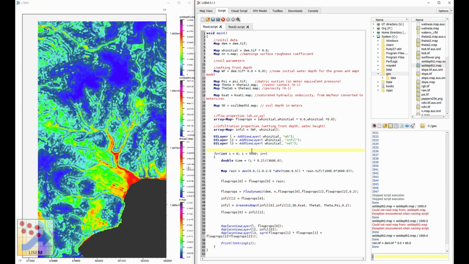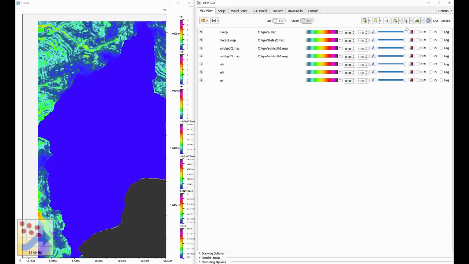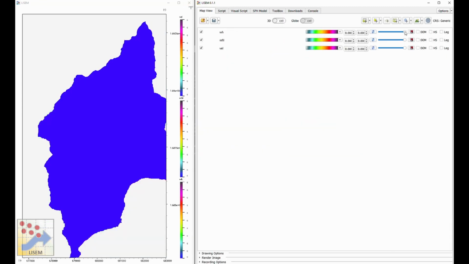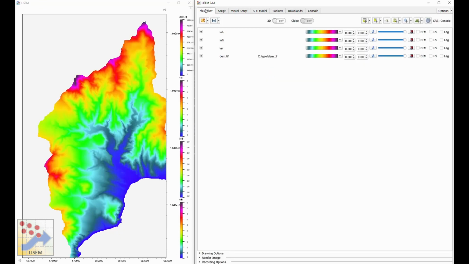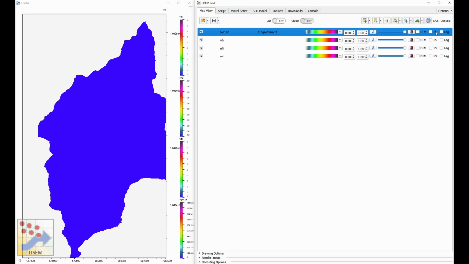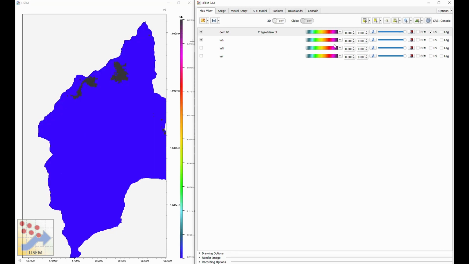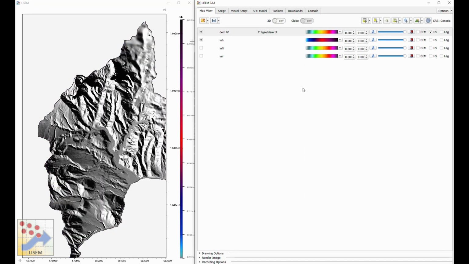Let's actually try to run this. So we're going to press run, and I'm going to clean up the interface a little bit because I had quite some maps open. Personally, I like to put a hill shaded relief under my simulation so I can see a little bit what's happening, and make the water a little bit blue. So we can see after the first time step, for some areas there's no water at all, and some areas you see some water has already started to form. Now this is very little water.